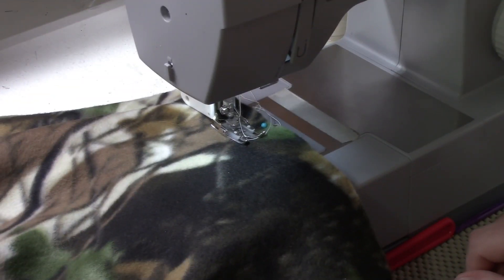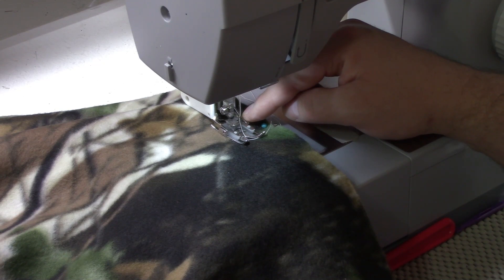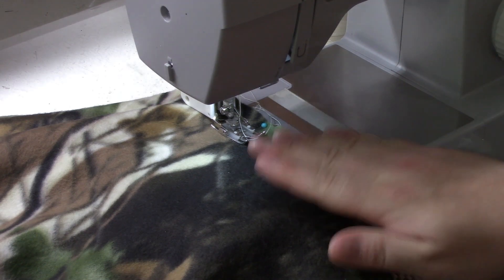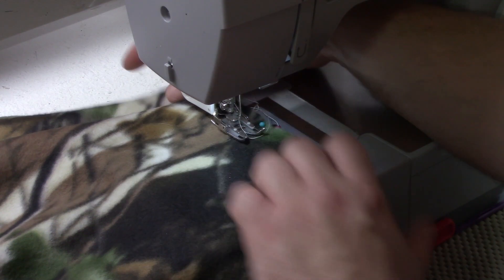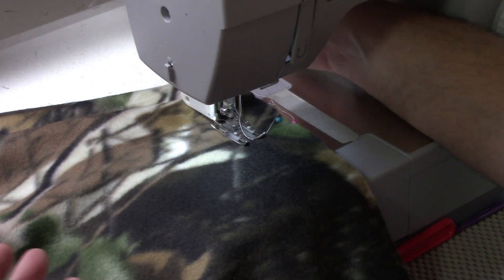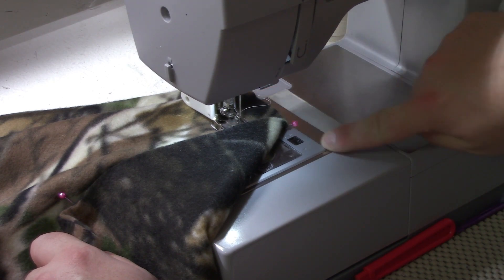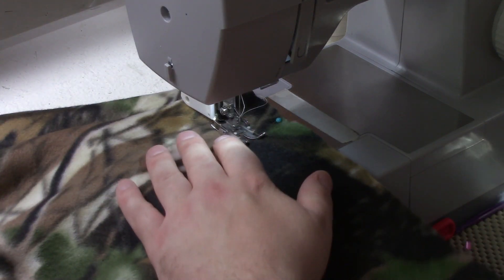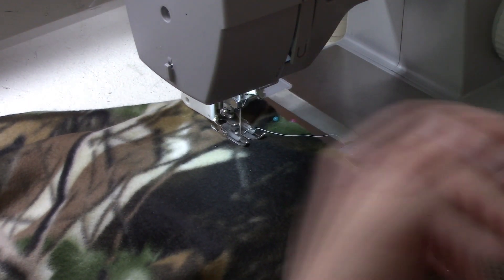I'm over at the sewing machine. Today I'll be using a straight stitch — I went ahead and put on my walking foot, but it's not necessary. I'm going to bump up my stitch length to 3.5. You want a longer stitch length because this is quite a bit of fabric. I'm also going to do a large seam allowance — an inch and a half. You could go down to an inch or even a half inch if you prefer. On my corners I marked an inch and a half up with some chalk so I know where to turn. Don't forget to backstitch at the beginning and the end.